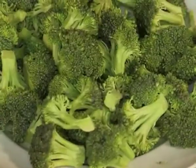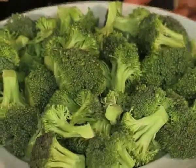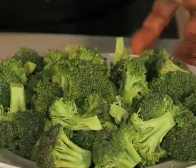I think in this dish you could choose any vegetable that you would like, but I chose broccoli this time because I just want to highlight the fact that it is a superfood and it is jam-packed with calcium, and we've got iron, we've got some vitamin A, we've got some vitamin C in it, and it's a brilliant veg, and I think we don't use it often enough. I think we must be adventurous and try it out.